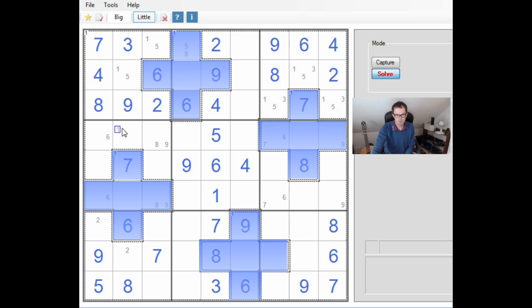Now 4s are locked into one of those 2 positions, look. Again, simple Sudoku rules there. That means there's a 4 in one of these 2 positions. Do anything more with the 4s? Don't quite see how. See 4 in one of these 3 positions, but I can't see. This 8 isn't restricting much, to be honest, is it? I mean, it's big enough that it's bullying the numbers around it.